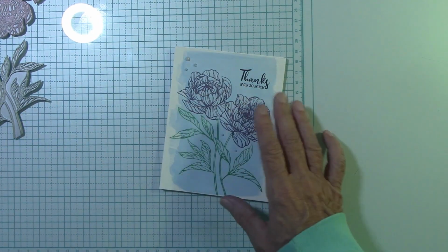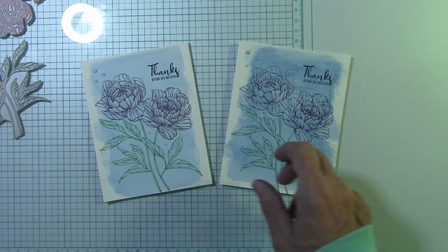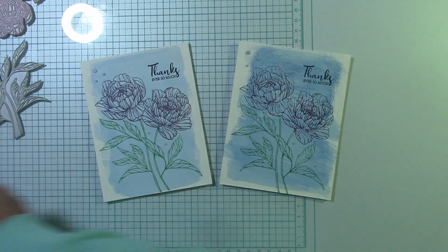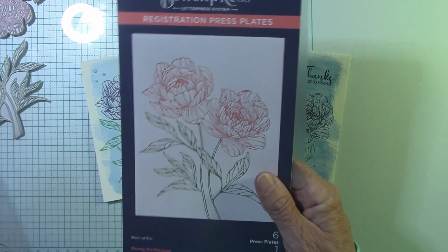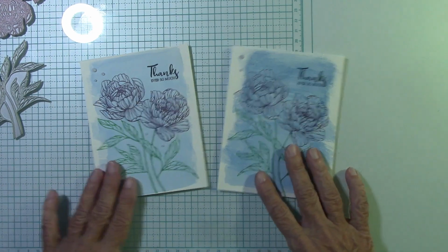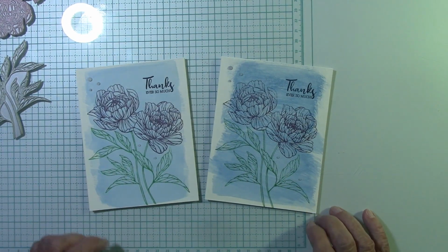There we go. This is our fast and easy card using this wonderful Peony Perfection registration press plate, and different colors of ink and doing a little watercoloring. Like I said, they come out a little bit different each time you do your watercoloring.